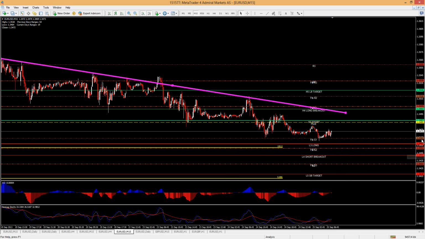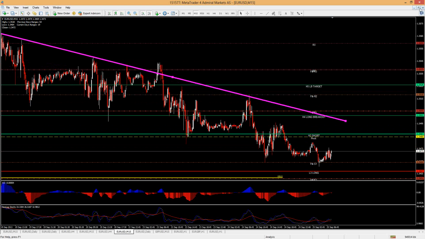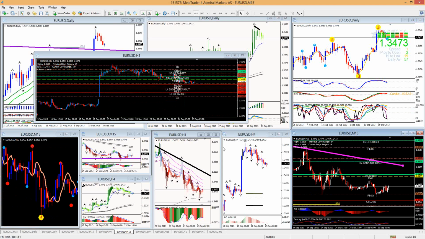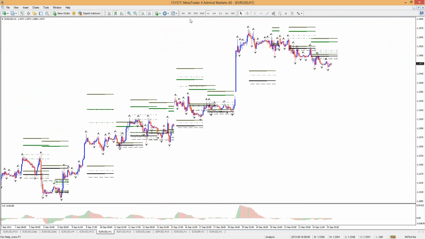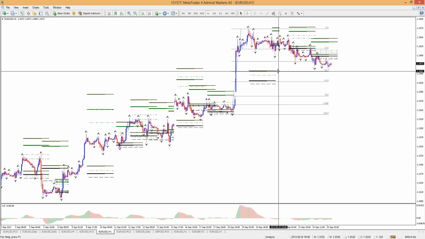There's also L3 long at 134.60. Let's take a look at that more closely on maybe this chart. 134.60 could be maybe a fib level. Let's put a fib on this up move. We stopped at the 236. We stopped at the 382 fib. So maybe if we do move to the 50, it could be a bouncing spot. And that is at 134.50.